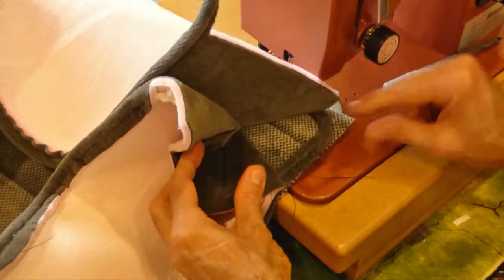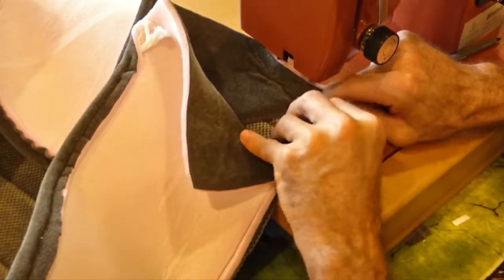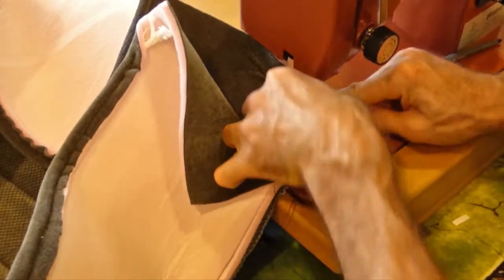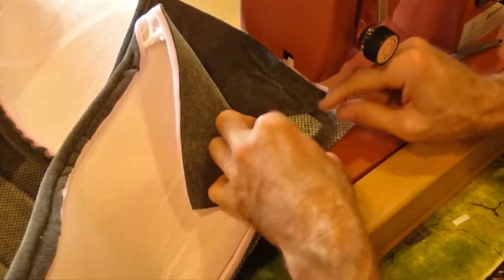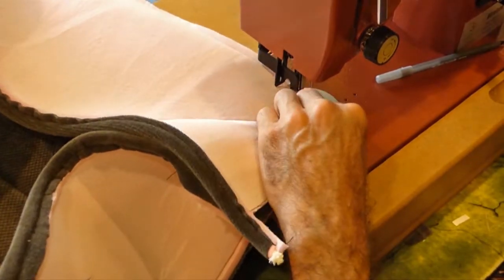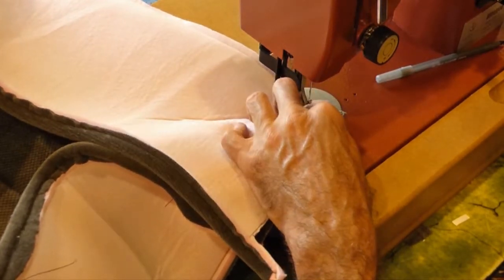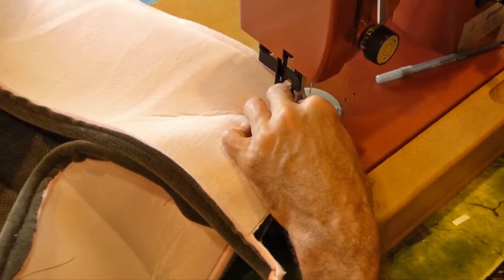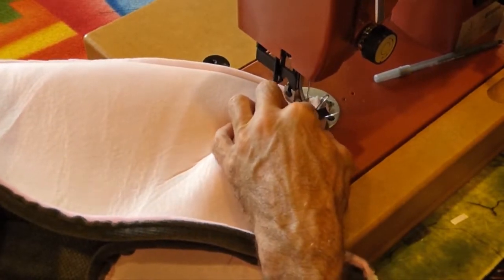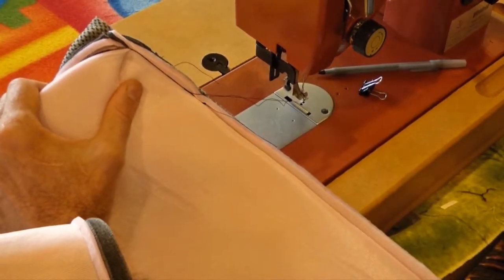Yeah. You guys see that? And it's kind of dark in here. There we go. That looks pretty good. I'm going to put a little kink in the plastic over here on the side, help me get around the corner better. Well, not really hand sewing. I'm still using the machine, but we're going to walk it around by hand. It's locked into place.